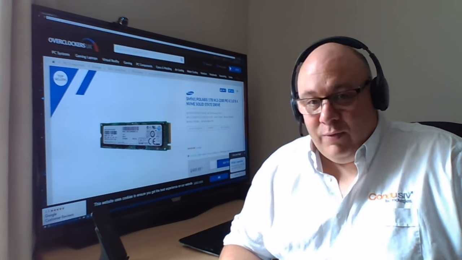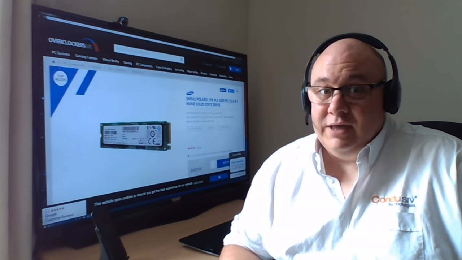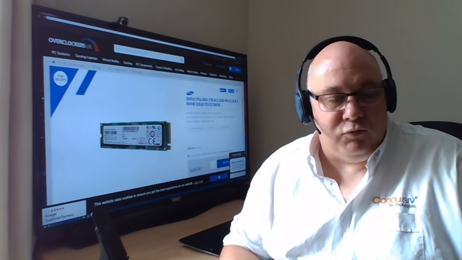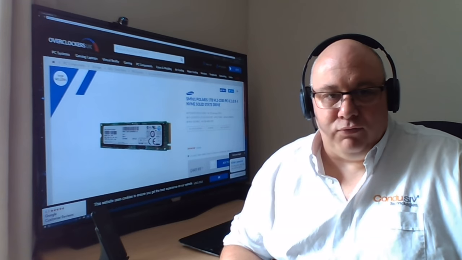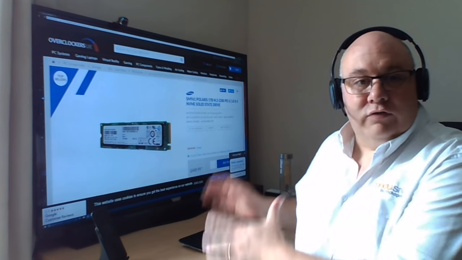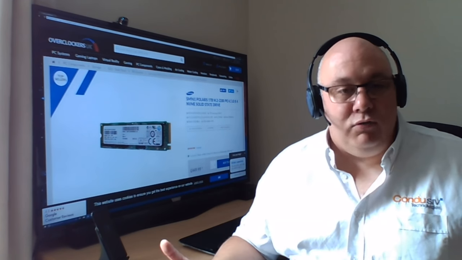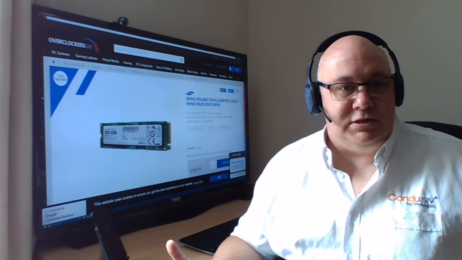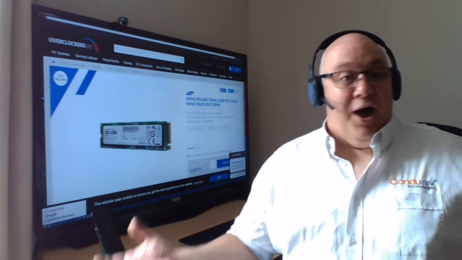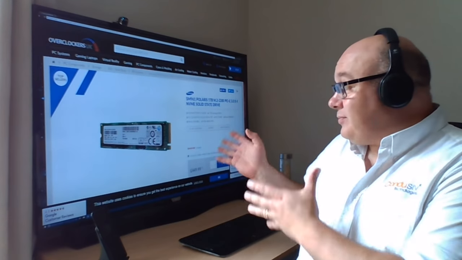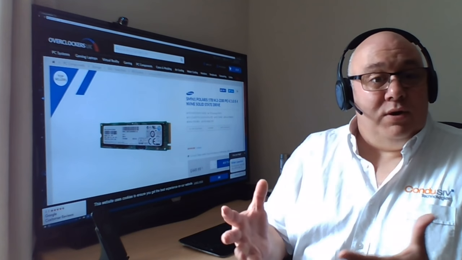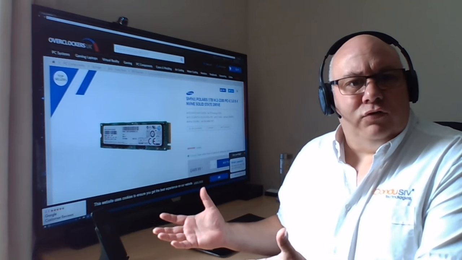What I can tell you is it's very fast. I mean, huge amounts of IOs per second, huge amounts of throughput. For my workstation machine, I've never used a machine that's as fast as this that I've ever owned. So very pleased with the upgrade. But the question is, is our software still relevant?